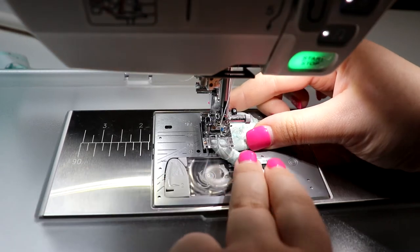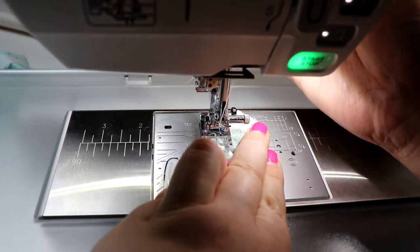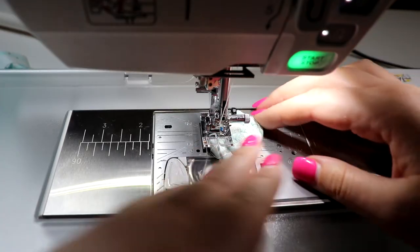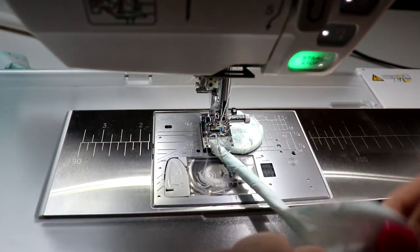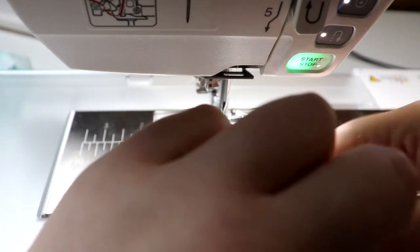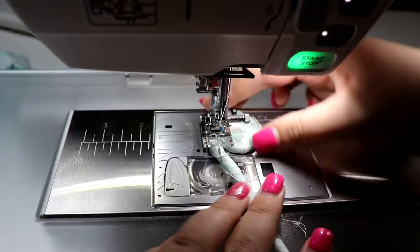And then sometimes I have to pause just a bit, and you want to lift up that presser foot just so you can kind of rotate. It gets easier as you're doing much larger circles, but these first really tight ones tend to be where I have to pause and lift up the presser foot and adjust the fabric. And, you know, it gets easier as the circles get wider because you're doing much longer, almost straighter seams here.